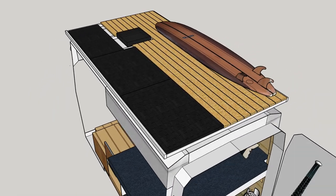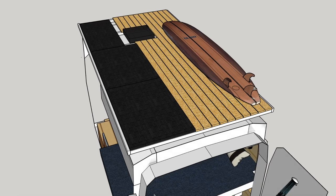I'm gonna put it on the roof and show you all the mounting process. It's gonna look really good — it'll house my solar panels, I'm gonna have a wooden deck up there like a sun roof, a spot for the surfboards, and a little cutout for the roof vent. I'll show you how it's done.